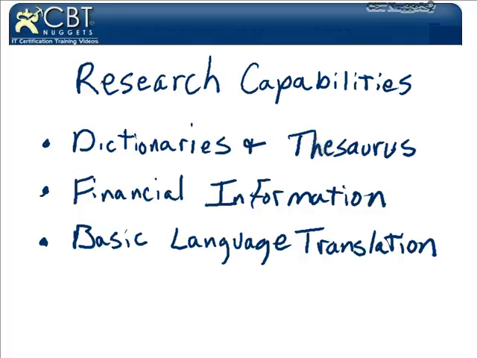In this video, we took a quick look at how we can use the research capabilities that are inherent in Excel 2003 in order to enhance or support data or information in our Excel spreadsheets. We took a look at how we can use the dictionaries or the thesauruses if we need to define a word or find a different word. We saw how we can use financial information from stock tickers. We can go out to MSN Money. We can go out to Thomson Gale's company profiles and get information. We even saw some basic language translation.